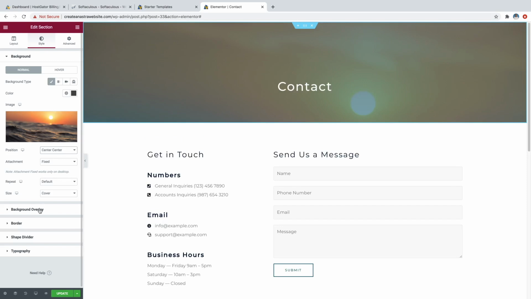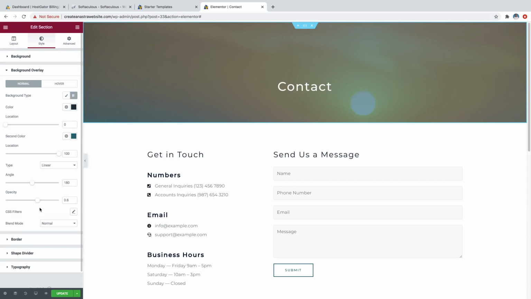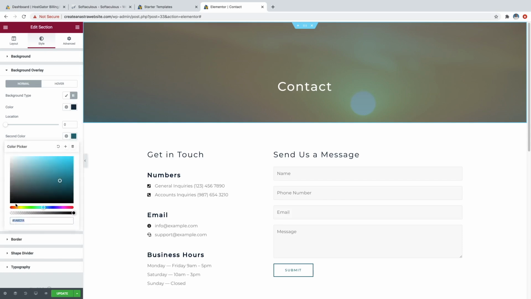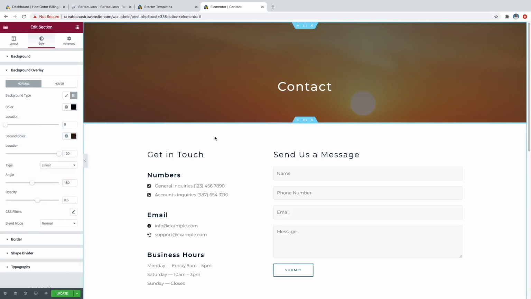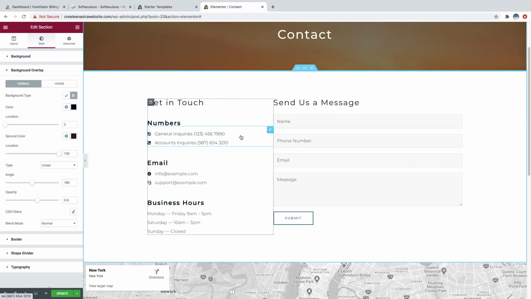And then I'll just go over to background overlay and just change that to match. So I'll just go to my colors here for my gradient and just change that to my orange color. This is kind of the whole theme that I'm using for my whole website, which is pretty cool. Then I'll go to this one, change it to kind of a darker color like that. There we go.